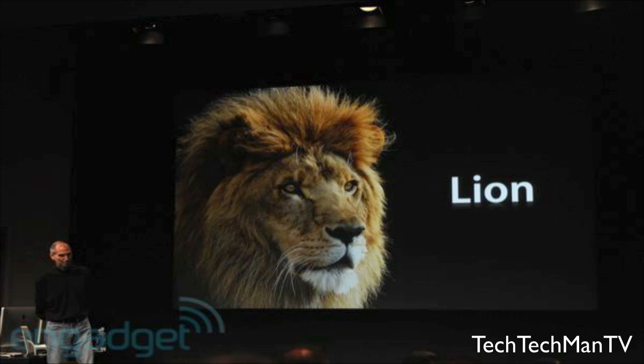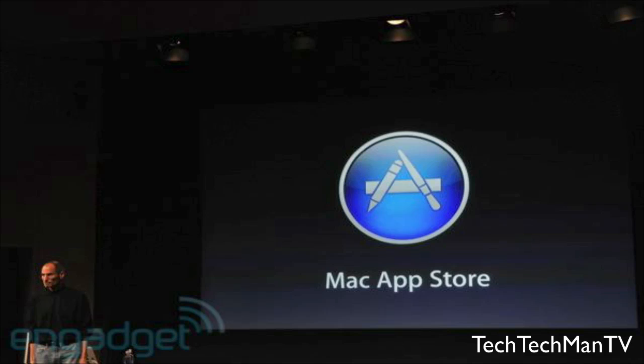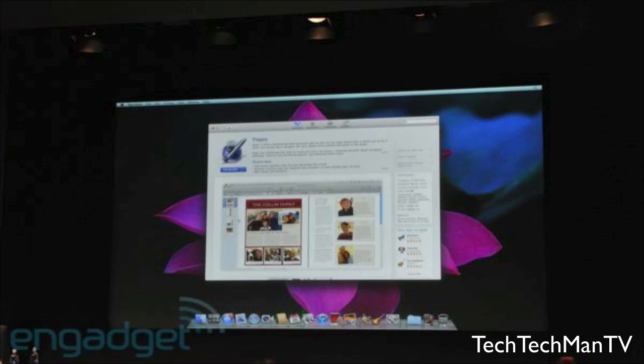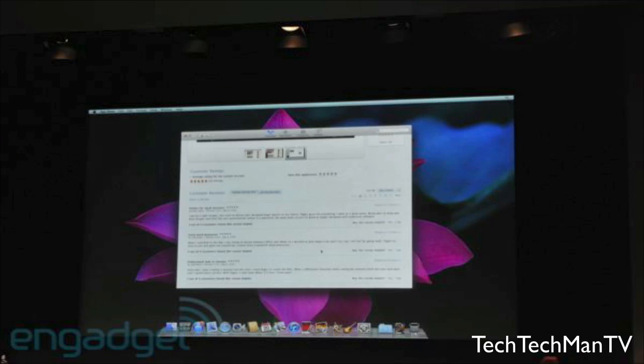Now this is something really cool. I don't know how many people are actually going to use this, but it's pretty similar to the App Store on iOS 4. Basically, there's a very similar interface. This is a standalone application not built into iTunes, and you can download it on your Mac, and then you can download some cool Mac programs. So very similar to the App Store, you sign in with your Apple ID, there's going to be some paid apps and some free apps, which is something I've been looking forward to for a while.